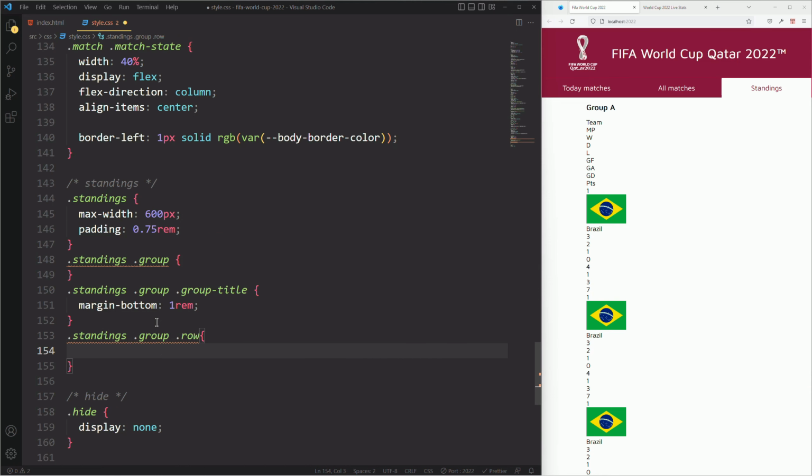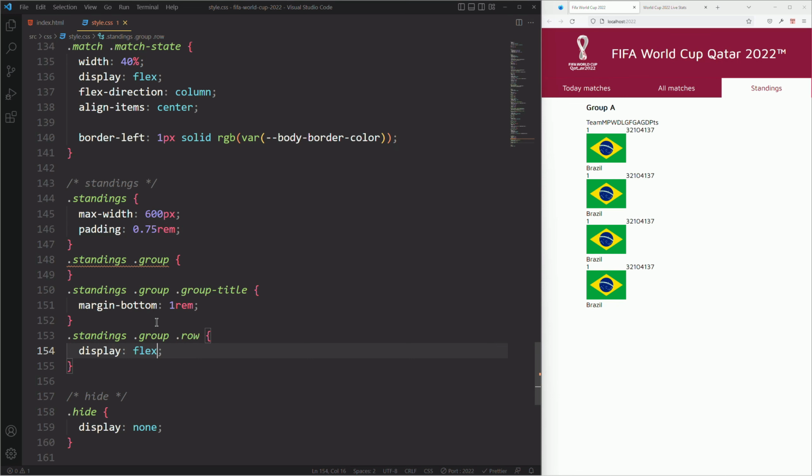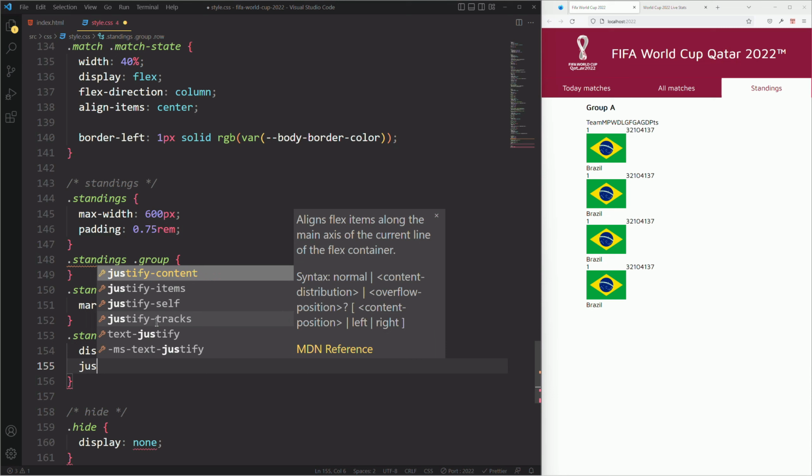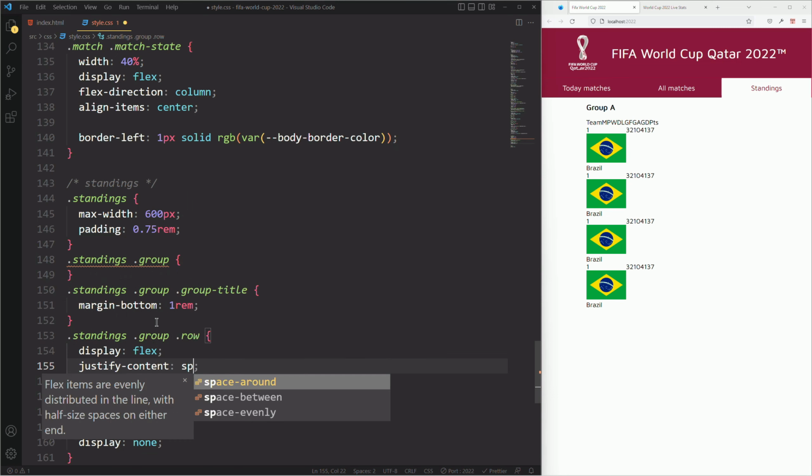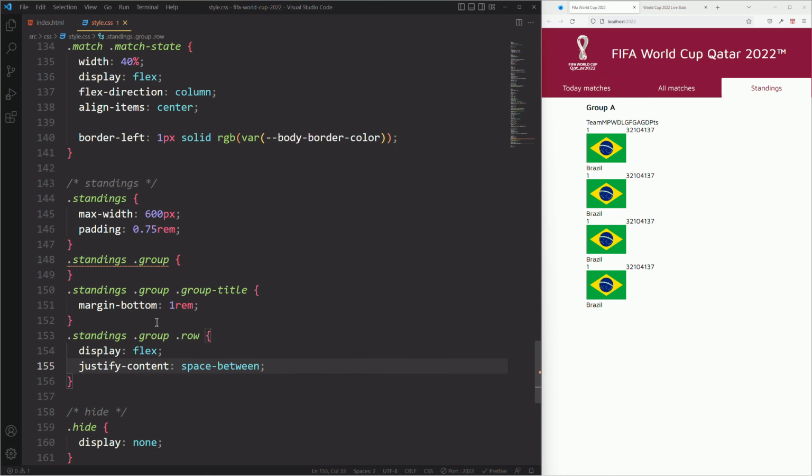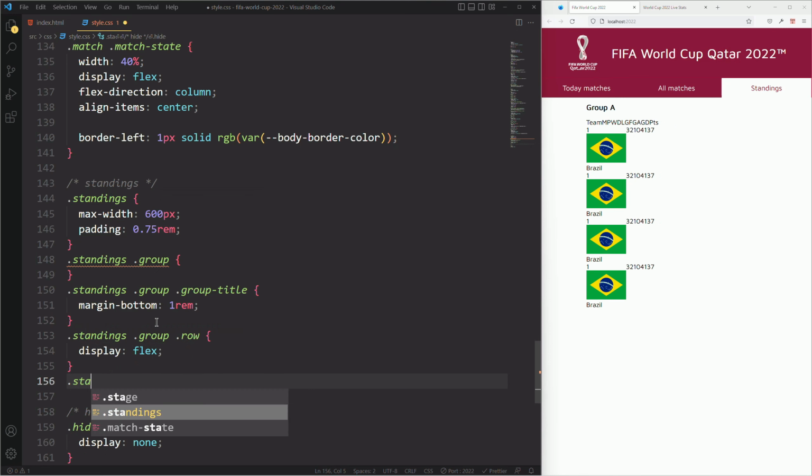Alright, now let's go to standings, then dot group, and then dot row. So each row is going to be displayed as a flex, and I'm going to use justify content space between, or actually I don't need to. So I'm just going to go now for each, so standings dot group and then that row.